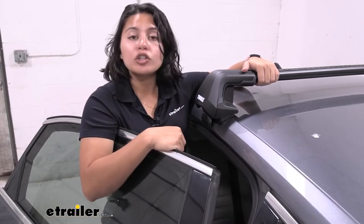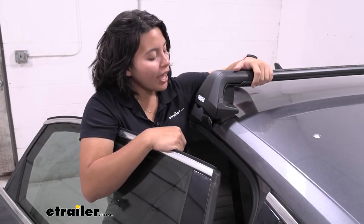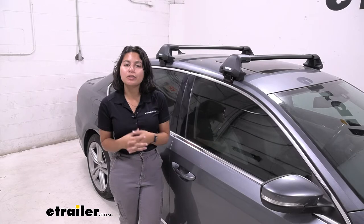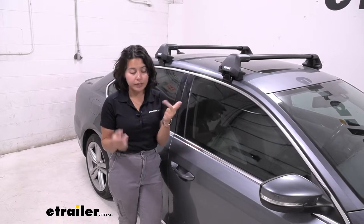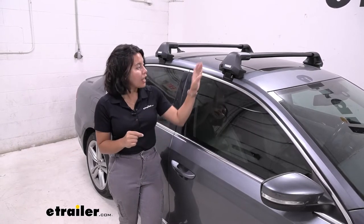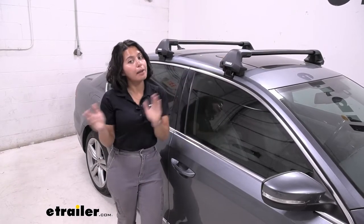These are designed for your Thule Edge crossbars, and we'll take a look at their different features and what makes them different from the different types of feet. So when you want a roof rack system, in most cases you need three things. You need your crossbars, you need your towers or your feet, and then you need your mounting system. Usually that's a fit kit, and depending on what type of roof you have, that may change.